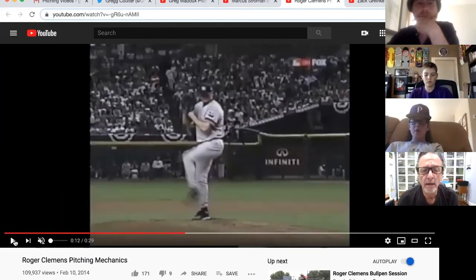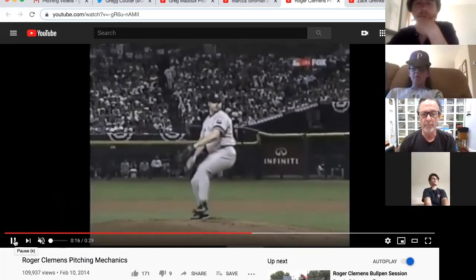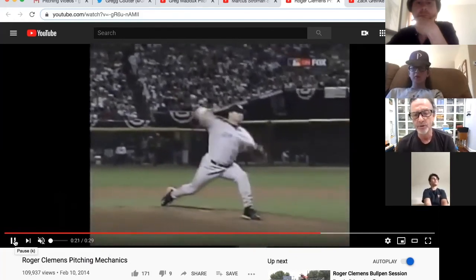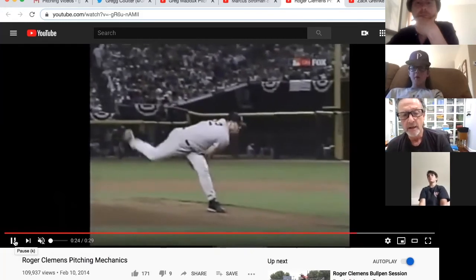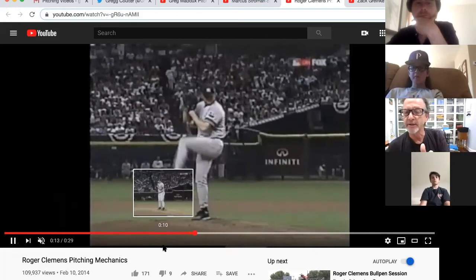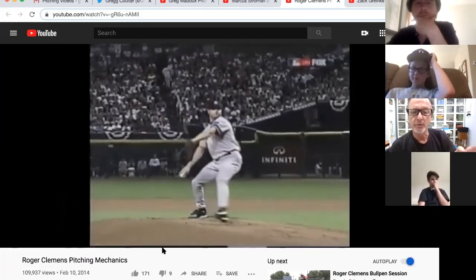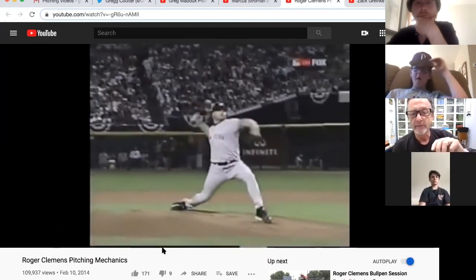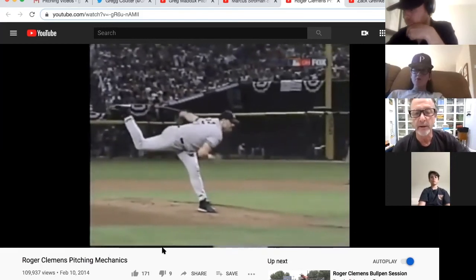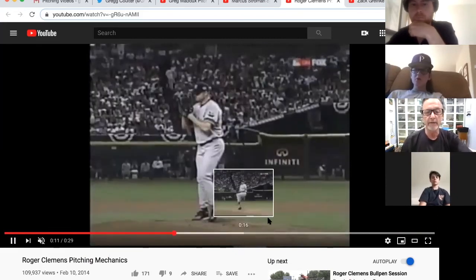Sometimes what guys will do when they have a strong backside and a strong front side like that, as he posts up on that lead leg and it rips, some guys will completely turn that lead side around where you're actually facing them with your right hip. And back in the day, old school was you always had to, after you threw the ball, square up where you now become an infielder. That was something that was constantly told to a lot of pitchers, like right there. See, now he's ready to field the ball.